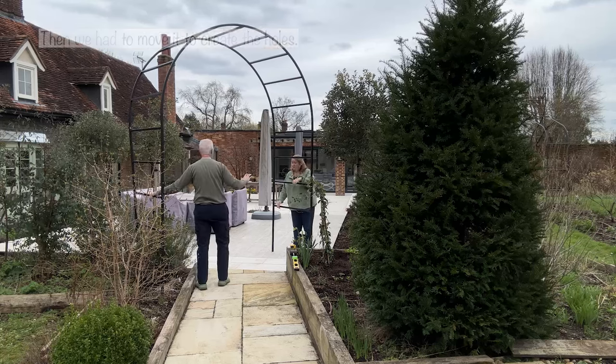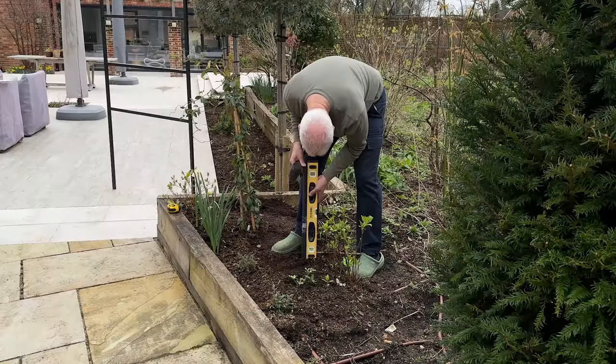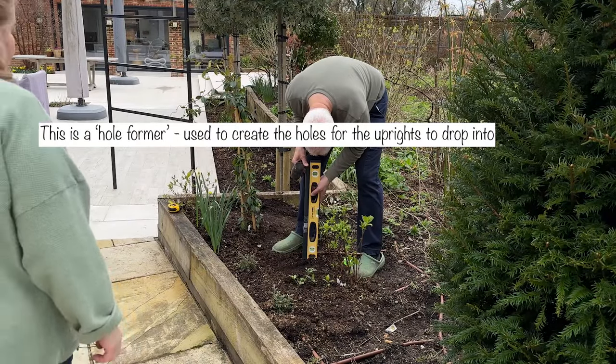I'm going to show you what we're dealing with. And we knew this was going to be a little bit of an issue, but I kind of thought we would be able to get past it. So the bed on this side is significantly higher than the bed on this side. So we're gonna have to hammer this one in more than 40 centimeters and possibly this one only 30 centimeters just to get the archway actually level.